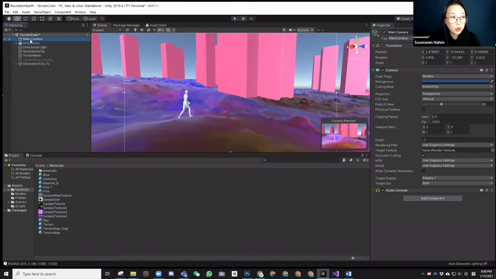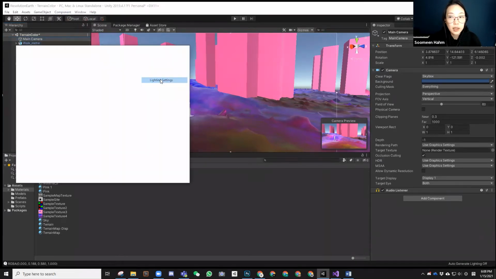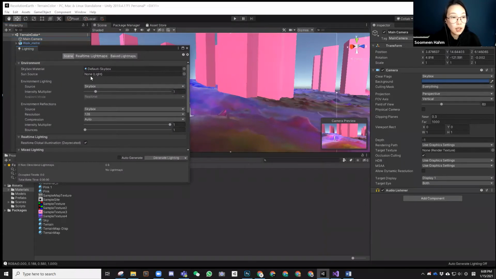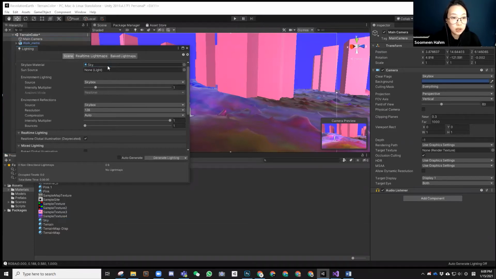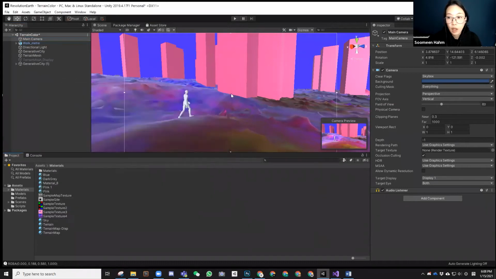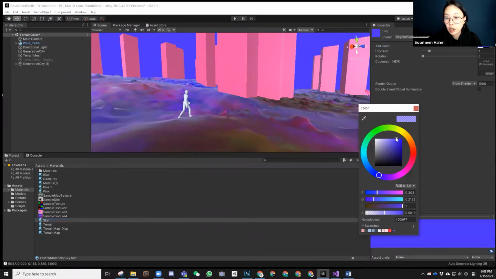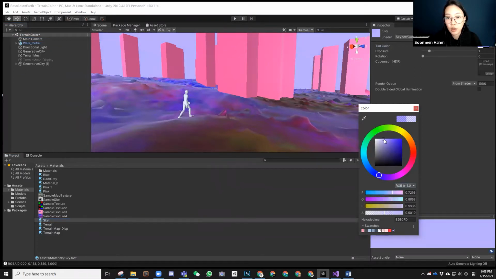Then you go to your world render lighting settings and drag your sky to this camera sky. You can adjust the color of the sky just by changing this color.